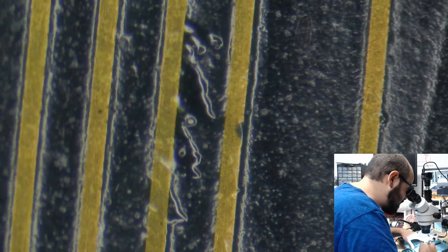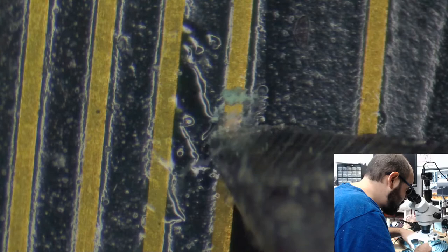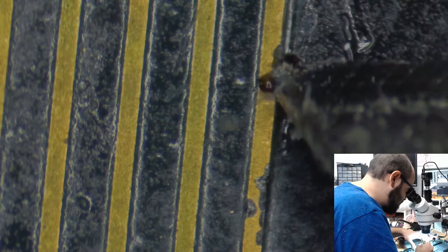That should be okay. We have little dots here and there. Too many to count, to be honest. There are too many traces here to count. That one's okay. Some of it's just surface crap, but we still want to get that away.